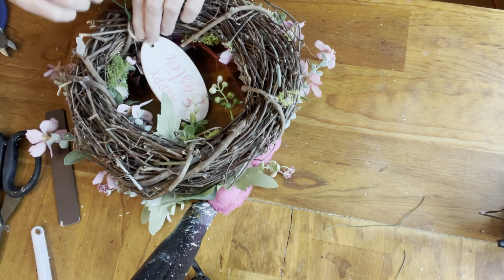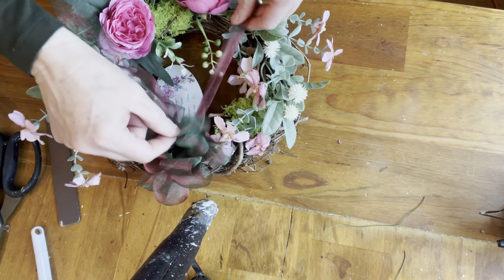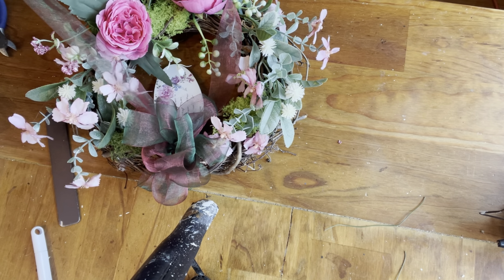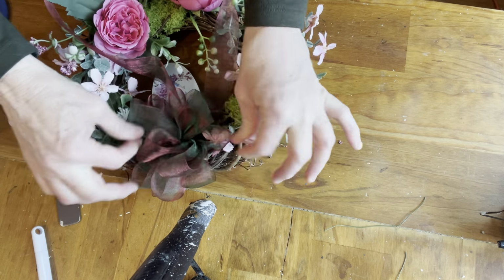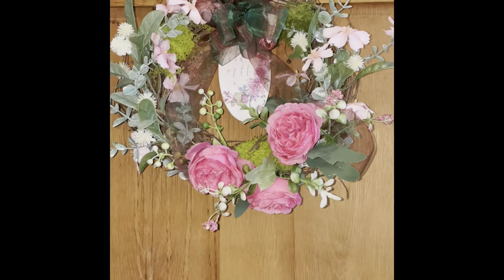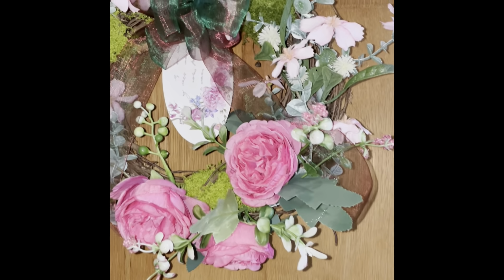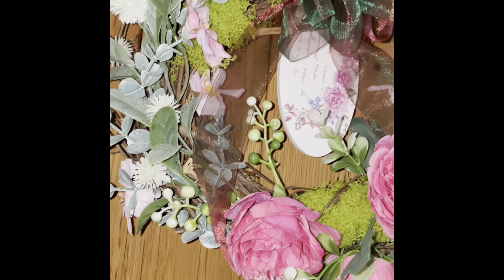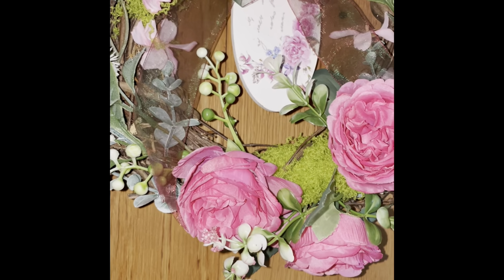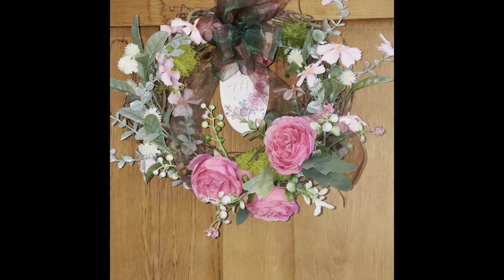So that is it for a wreath, as you probably have seen many, many times, but I did want to keep this particular video fairly simple. I am running out of time to get it done, but I do think that it came out really lovely. Here it is in my kitchen. I have a beautiful piece of furniture that has this gorgeous little door on it, and I love to hang wreaths, so I thought that it looked really pretty there against this wood tone.